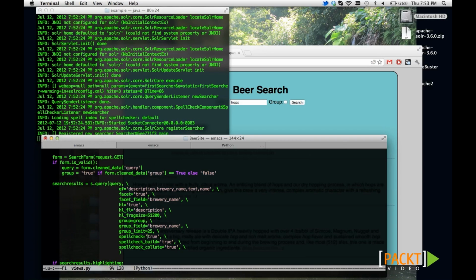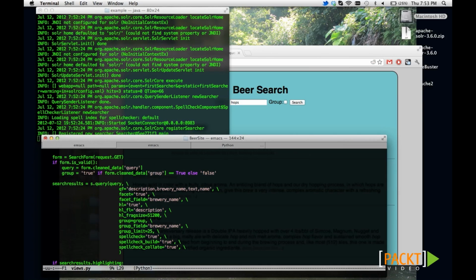By passing the string true to the spell check parameter, we're telling it that we want it on. And that will put into the response spell checking information. By telling spell check to build, we're telling it that if it does not have a dictionary, to build one. If you don't tell it to build, then you're not going to get search results back for spell check.